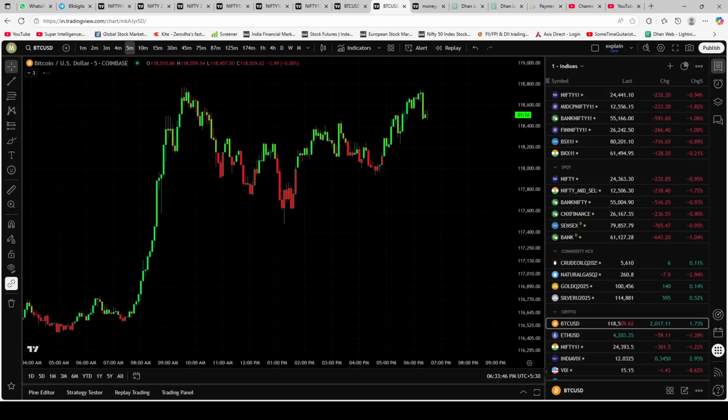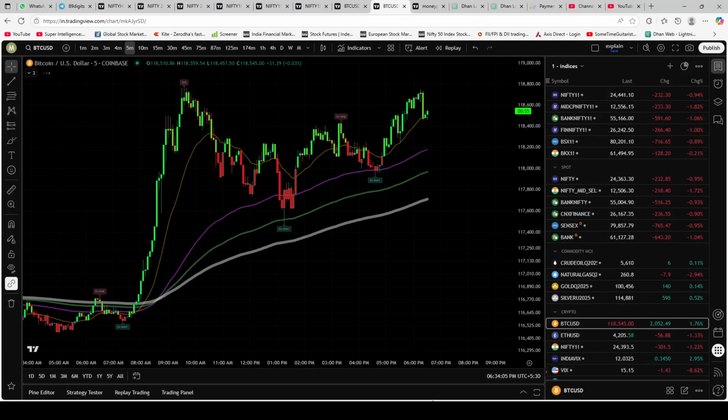Just let those moving averages come on screen. Again, I kept telling you that it's a very heavy indicator. In fact, it's the heaviest indicator that I've come across. There's another indicator which does about 19-20 things, but even that is not as heavy as this. This is one of the heaviest indicators I've come across in a very long time. All right.